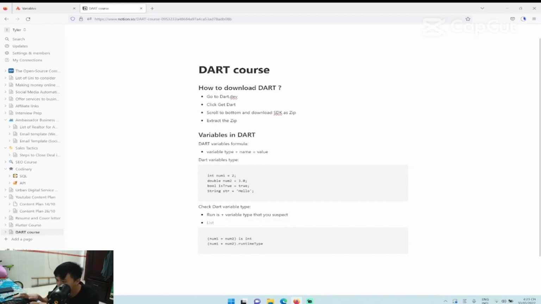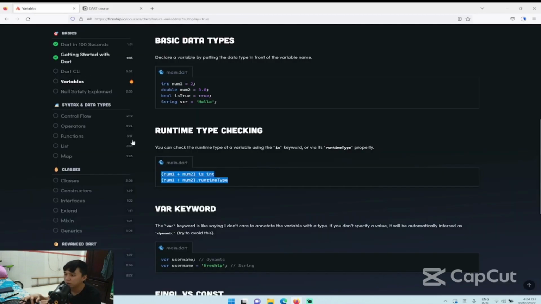Then the next one is going to be dot runtime type, which will give you the variable type of your variables, right? Okay.